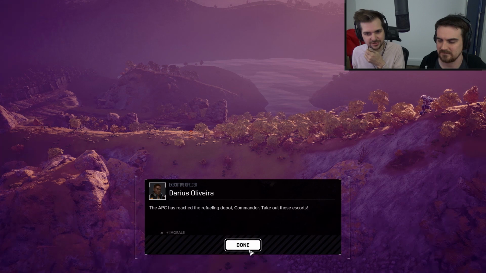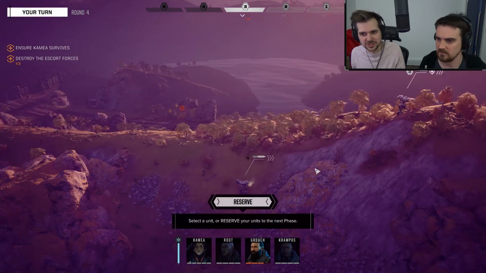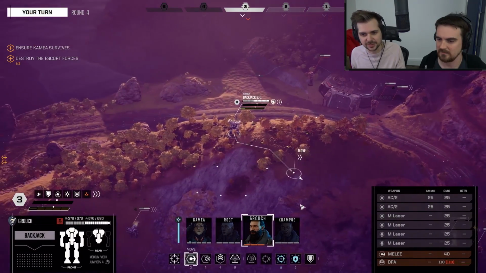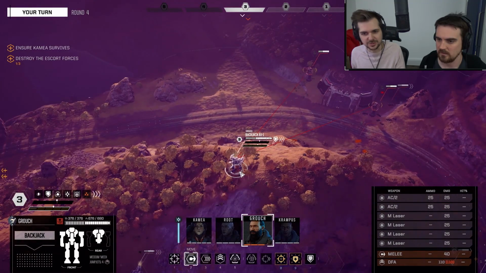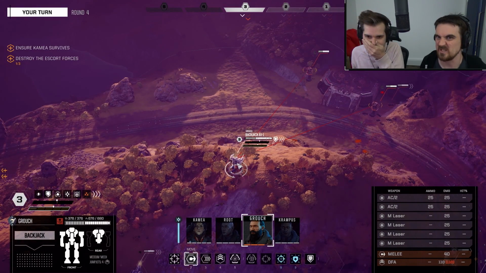The APC has reached the refueling depot. Take out the escorts. Okay, we can do that. We've already killed one of them. Right, what does that mean? I guess they're going to try and kill the APC? I don't know what's happening. We should have read the intro text. Well, we probably did last time, but I forgot, because it's been like a week. Wait, actually, I bet it popped up and I just skipped it all. That's usually what happens. It's all right, we'll figure it out.